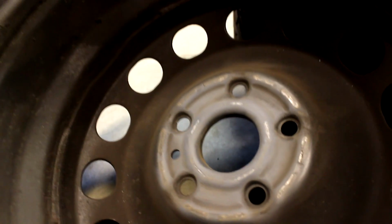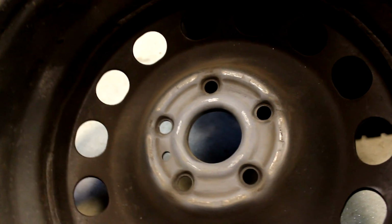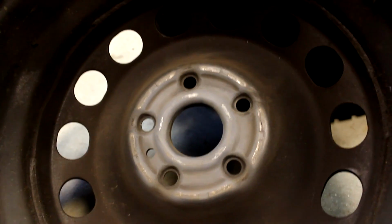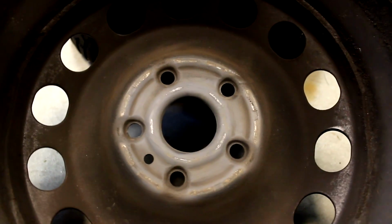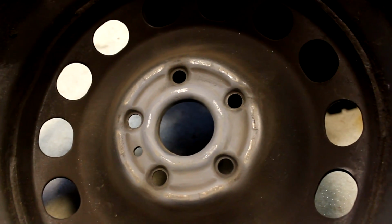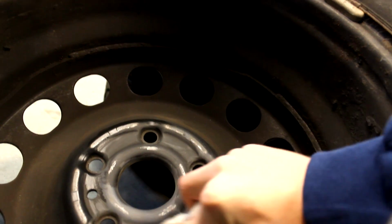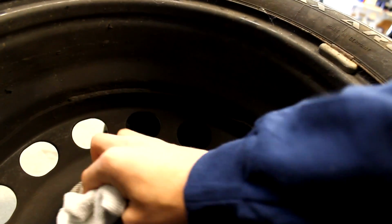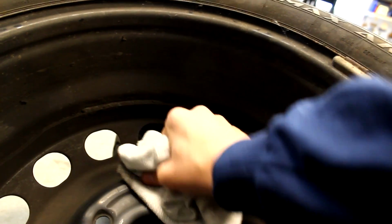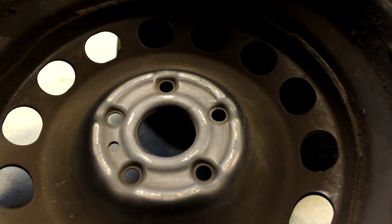Now that I have it scuffed and you can't really see any rust on there, the next step is to clean up the wheel so you can paint it. I'm using denatured alcohol to do this, and it's really important with wheels to make sure the surface is really clean and that you get all the brake dust off so that the paint will actually stick really well. So I'm going to go ahead and start cleaning this. This also takes off the particles that you just created when you scuffed it down, which helps get a better finish. On the back of wheels it's not as much of an issue because here you're really just trying to protect the wheel, whereas on the front you're trying to make it look nice. But in my guide to painting steelies, I have more information on all these subjects.